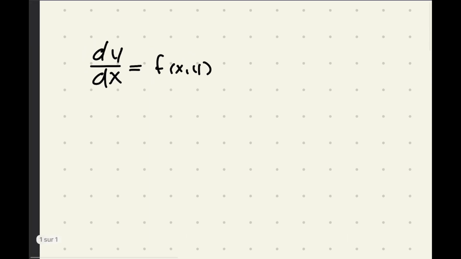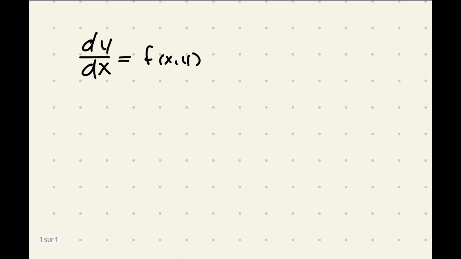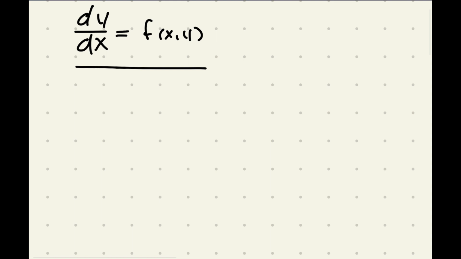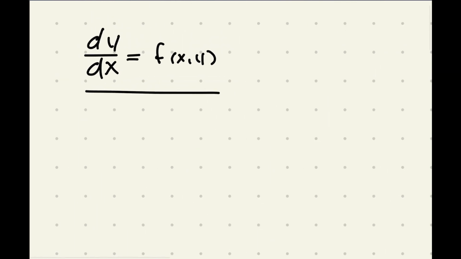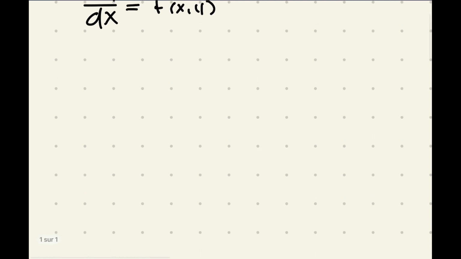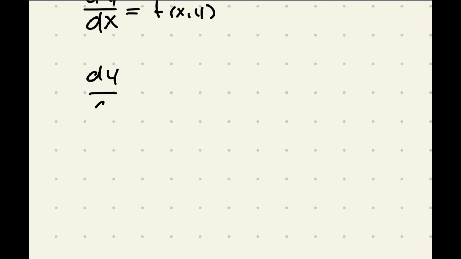Hello. Today's topic is integrals as general equations and particular solutions. As you can see, we have an equation here: dy over dx is equal to f of x, comma, f of y. This just means that the equation of dy over dx has terms both in terms of x and terms of y. An example of this would be something like dy over dx equals 2x plus 3y.